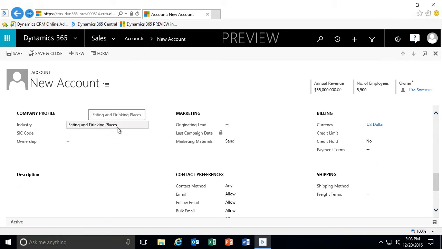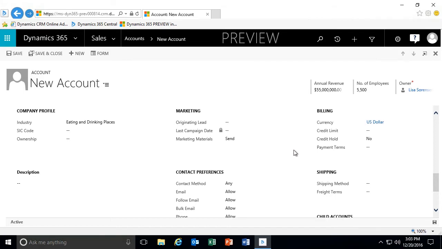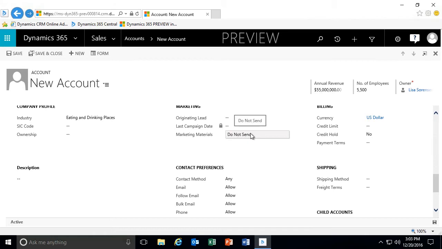And then some of the other values that you have are not only option sets. If I go to the marketing materials and click on it, you might think that it's an option set, but this is really more like a typical yes, no type of value. In other words, I've got two values that I can choose from, either yes or no. Even though it doesn't say yes or no, it's the same thing. Like if we go over to credit hold, you'll see that when I click, it's a positive value and a negative value.